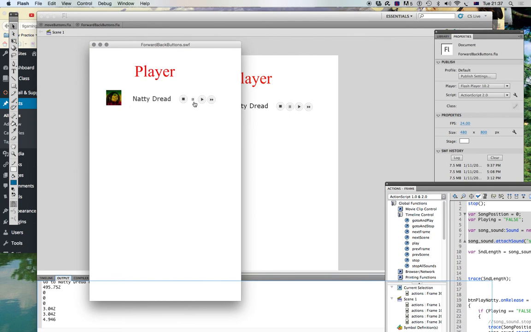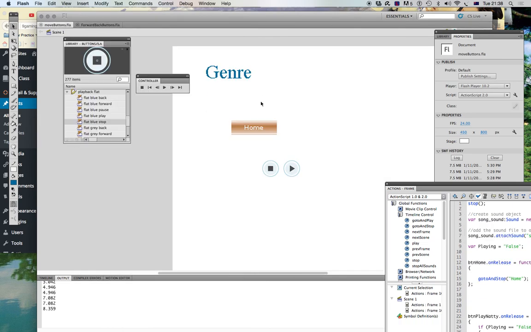And that's it, it's working now. You can see where it pauses, that position, 4 seconds, 4.9 seconds, and it'll actually play from that position. So there's a pause button, and let's go through how to make a pause button in our movie.